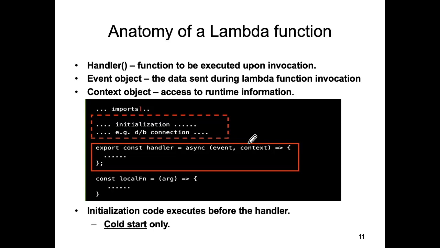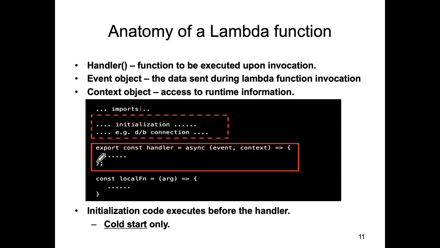Now, when an event occurs, and that event, let's say, is linked to this particular Lambda function, the Lambda service will create a micro VM instance, and it will provision it with the relevant operating system and RAM and CPU power that's required. And then in terms of executing your Lambda function, it will first of all execute the initialization code, and then it'll execute the handler. And when the handler has finished, that's its job done.